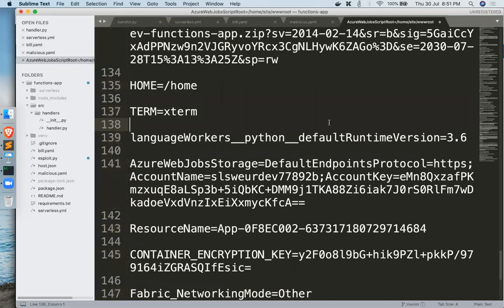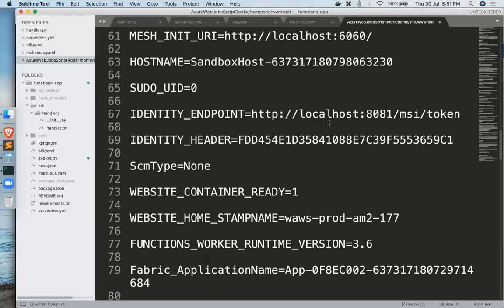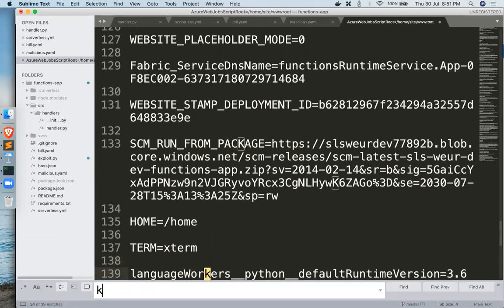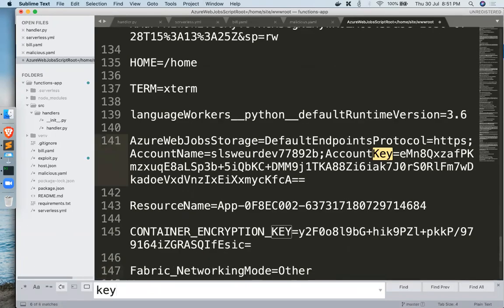And if you look at here, as the first thing, you'll get to know why this function has so many environment variables. And once I went through some kind of research, I looked for certain sensitive keywords, like key, where I got to know there are a bunch of environment variables here which are sensitive. So when I did research on this particular thing, I got to know this is a storage connection string.